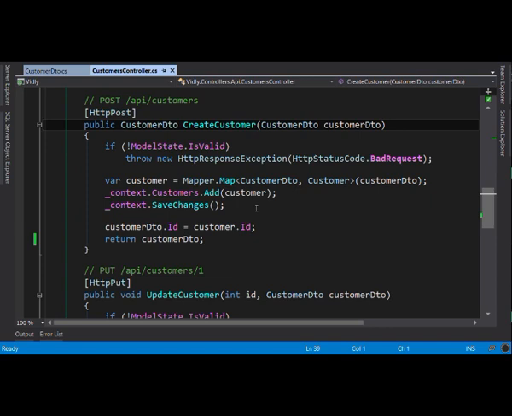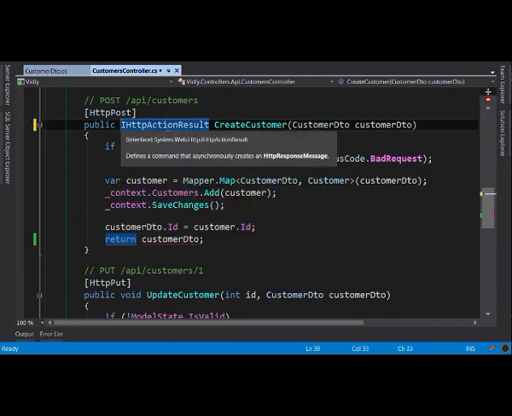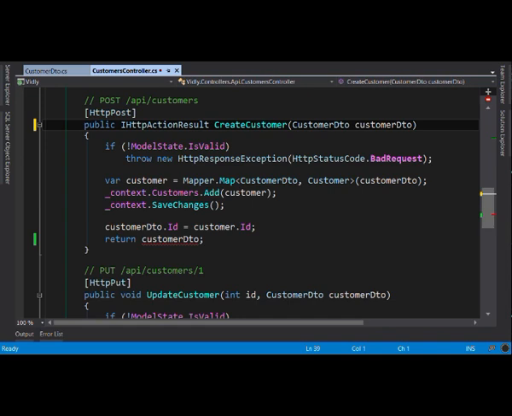And to make this happen, instead of returning customer DTO, we're going to return IHttpActionResult. This interface is similar to ActionResult we have in MVC framework. So it's implemented by a few different classes. And here in API controller, we have a bunch of helper methods to create an instance of one of the classes that implement this interface.